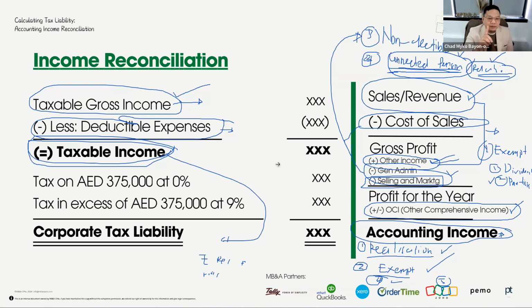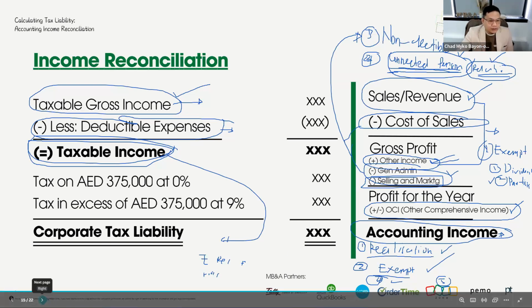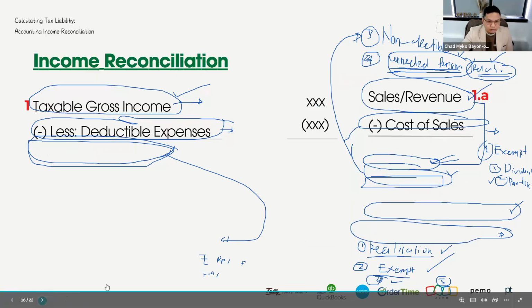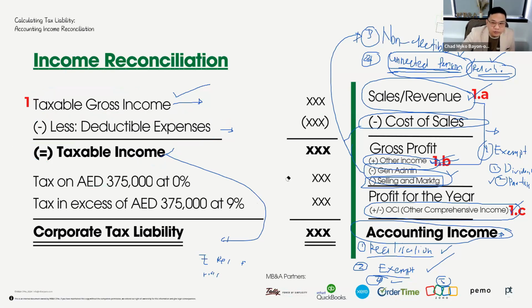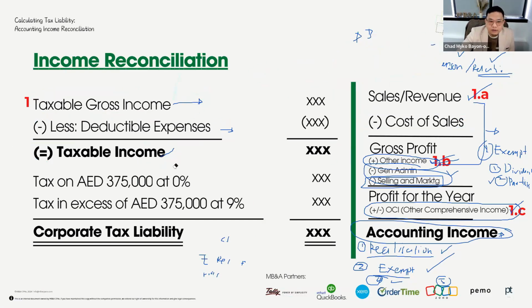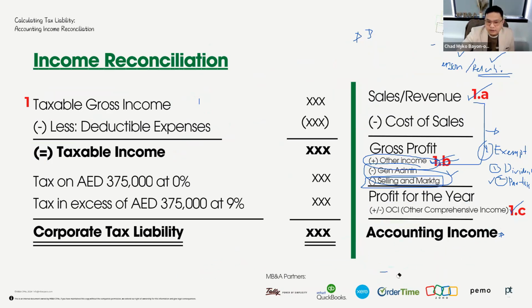Okay, so please be there on our next session for us to be able to discuss in full details of the exemptions. So these are the list actually. I'll try to give it to you. I'm not sure what is it. Let's try to remove this. Start to remove all of these things. Okay.